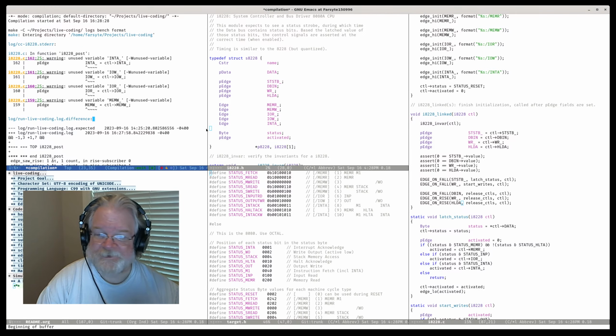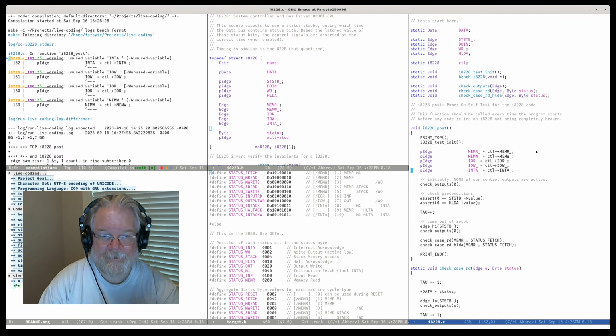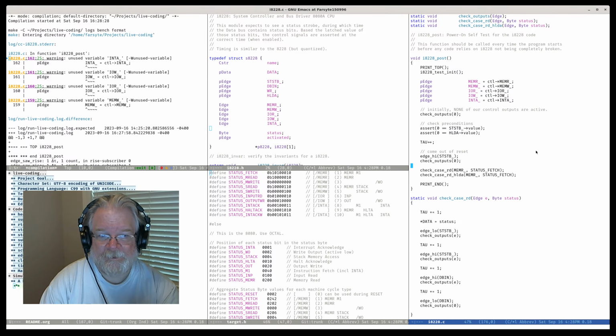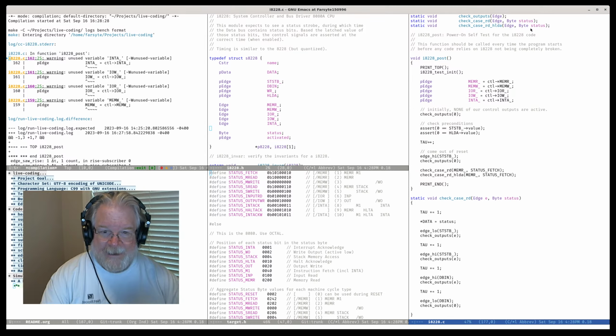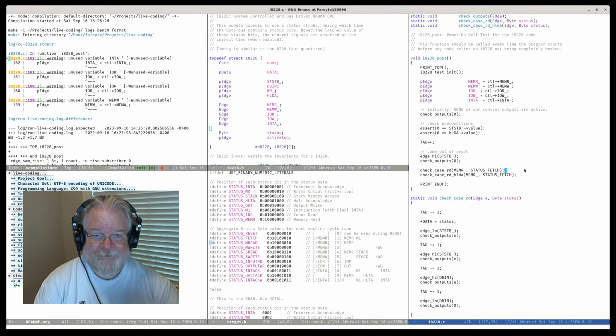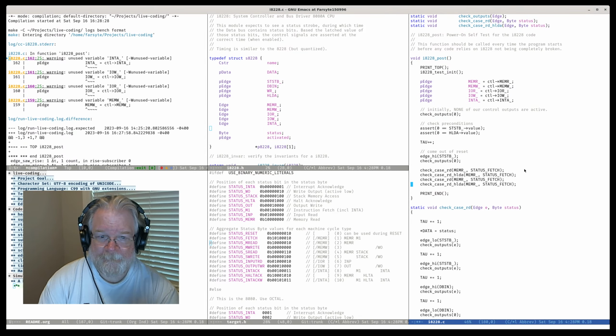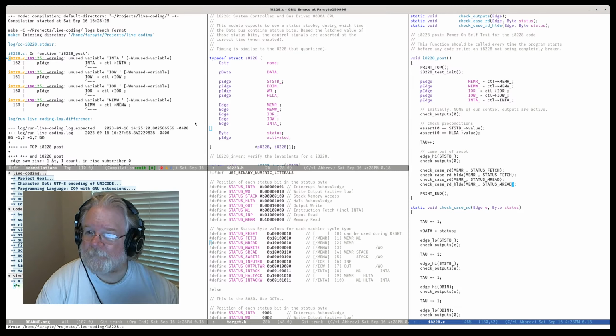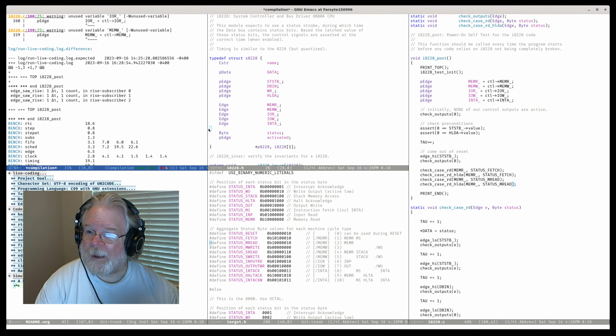Okay, so we are back to basically working again. And of course, I haven't used any of these edges. So start working our way down the status byte values. Fetch mread is next. And that just works. Now, mwrite is going to be case WR.